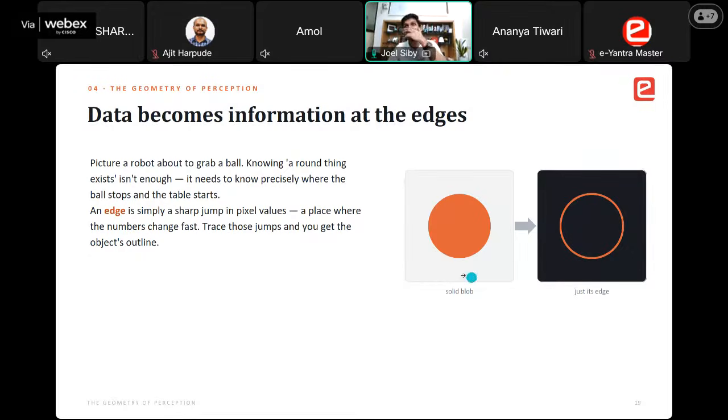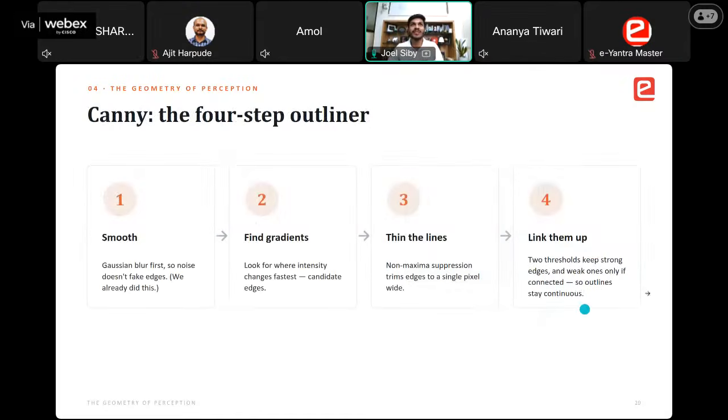You can see over here a solid blob. Basically, it's a red color blob and a white color background. Now you want to define the edge. Obviously, you can do it easily, right? Because there is a white and a red. You just see the change in the color, and exactly there you find the edge or the whole boundary of that object.